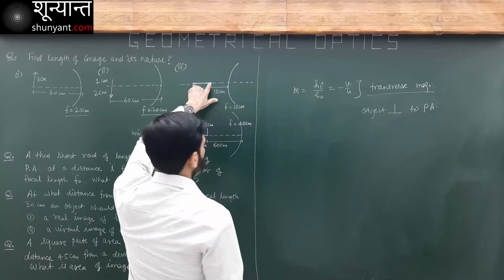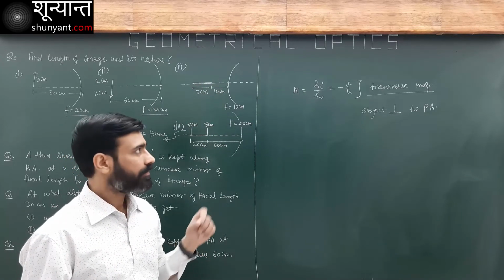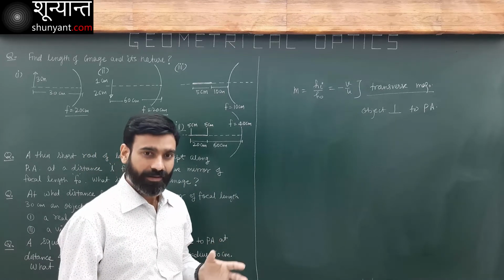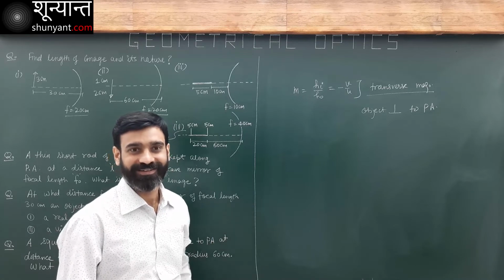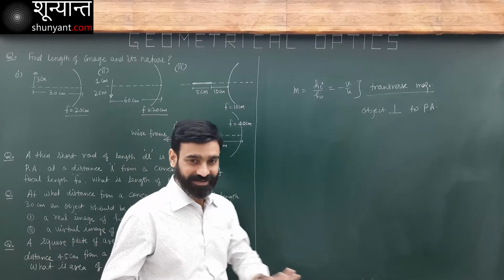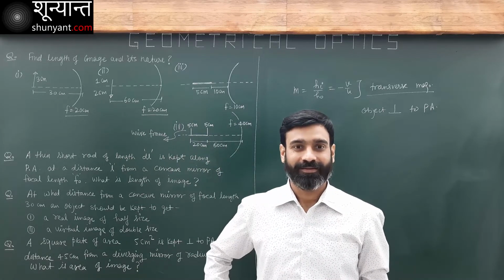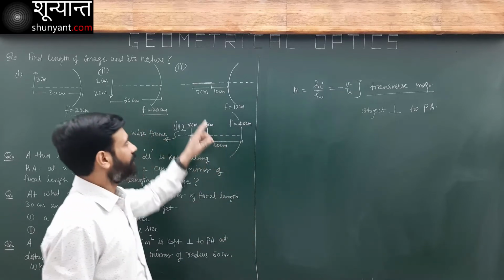This magnification, when the object is along the principal axis, will be known as longitudinal. And luckily, fortunately, we do not have any formula for that. So you are saved from remembering one more formula. Then how do I find it?